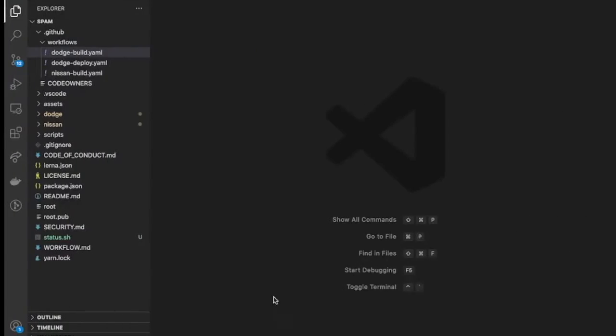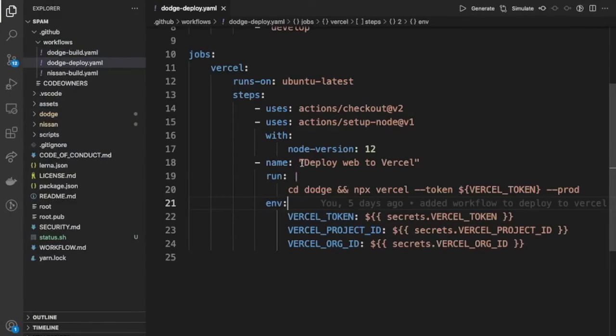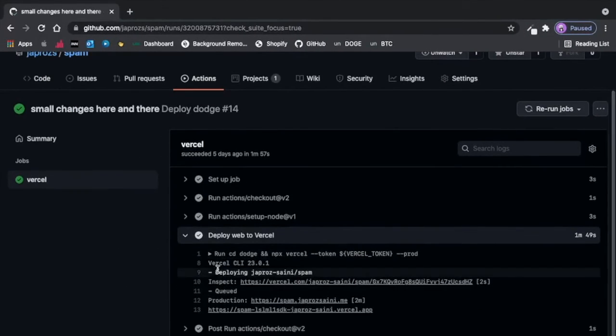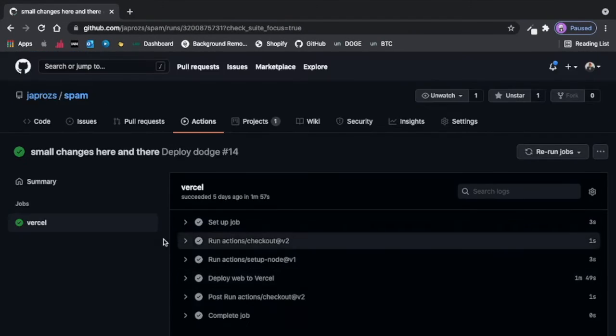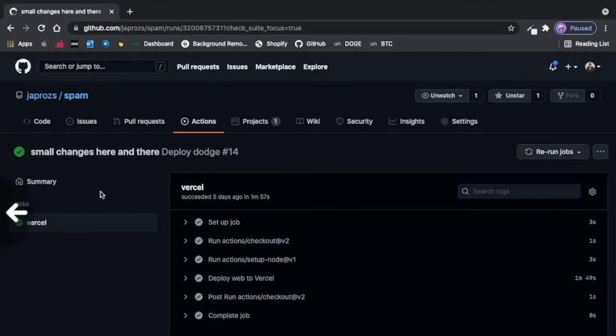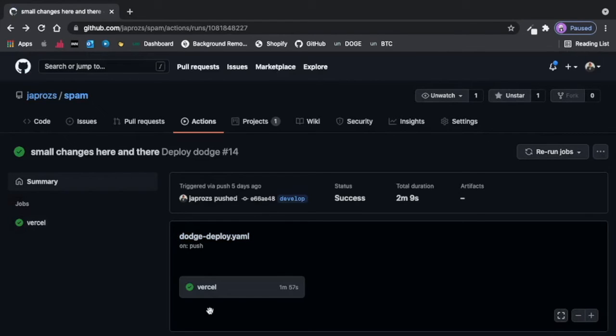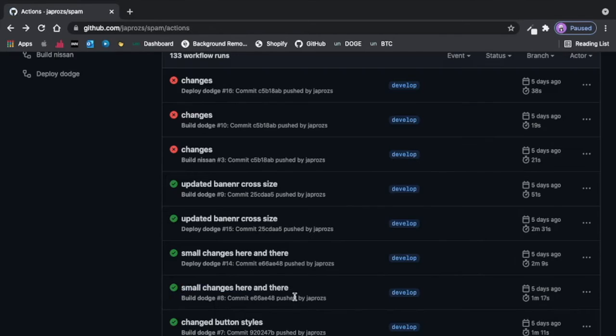As you can see, deploy web to Vercel, we named it web to Vercel, and it's running it, and it's just deploying it to Vercel. And as you can see, it deployed it completely, and it's giving me the production inspection link. I also have some other workflows, and let me just check.